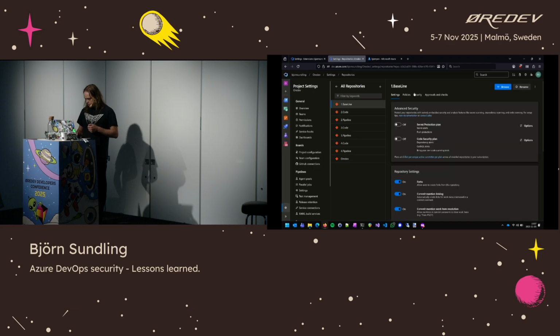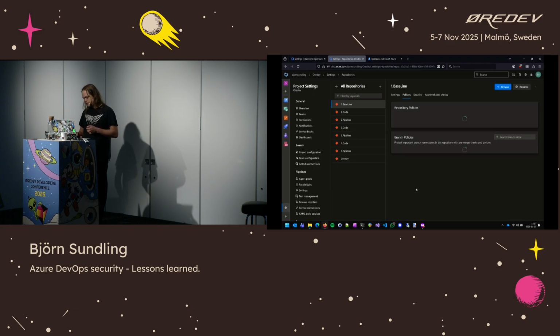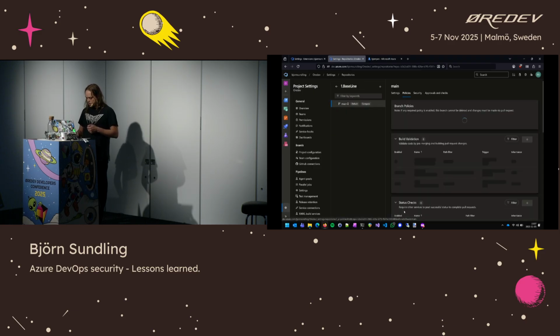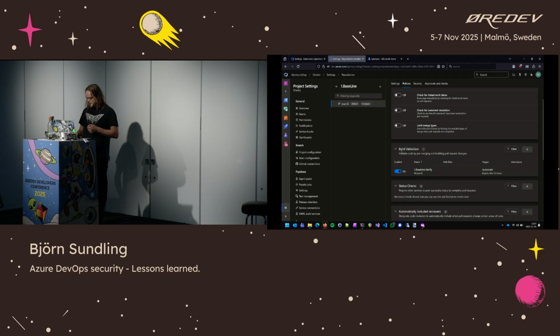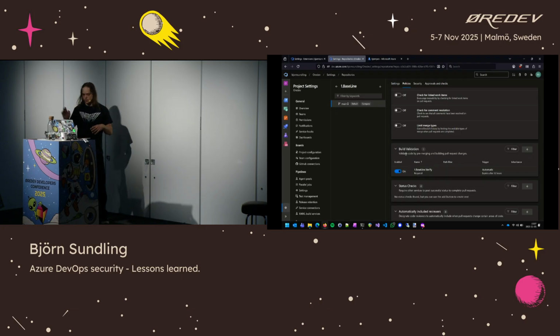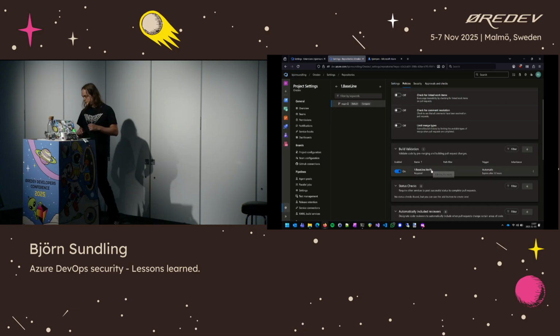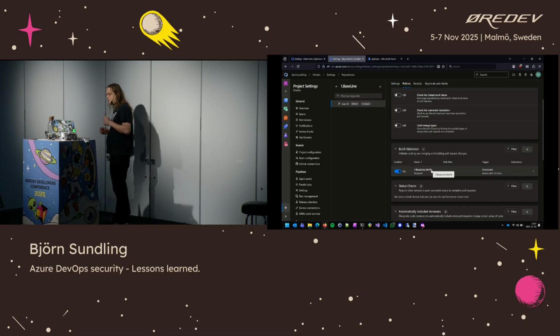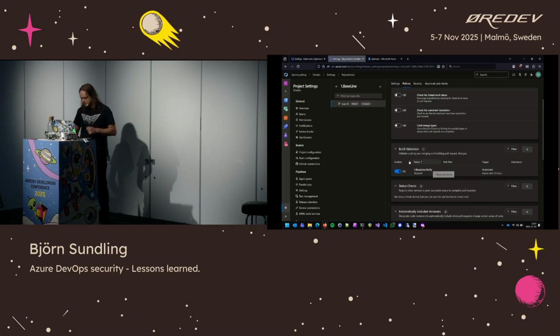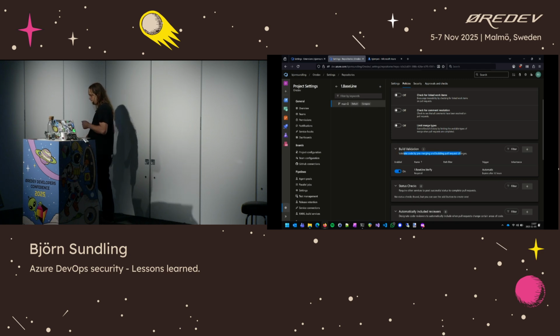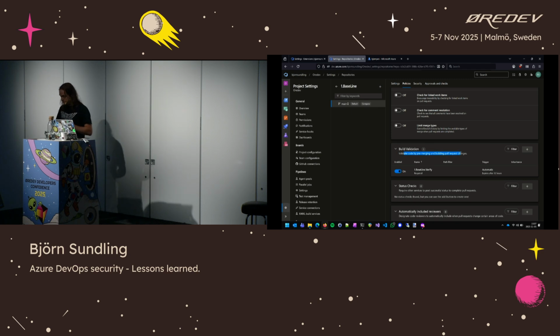So in here, we have our policies, and we have our branch policies, and say build validation, validate code by building and rerunning and so on and so forth. And then we will run this pipeline. Let's read it again. Validate code by pre-merging and building request changes. Makes sense, right? This is what we want.